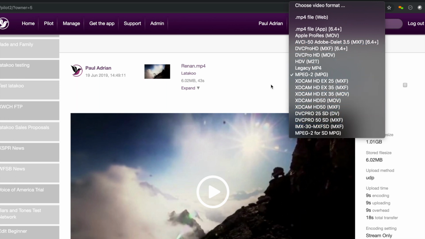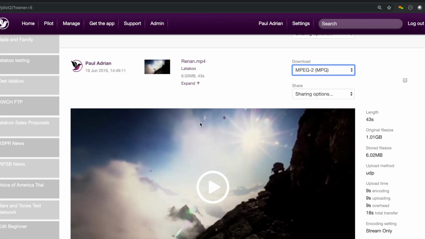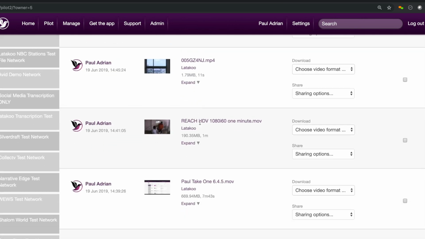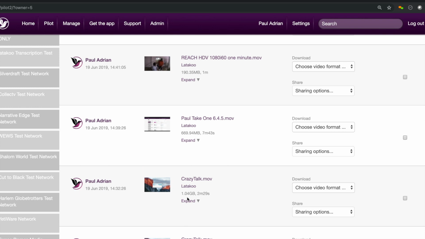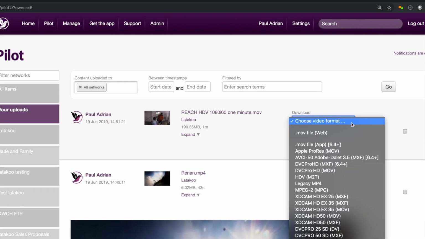That usually worked, but not always. Where it didn't work is where we had a file that was really, really large. This one's a couple of hundred megabytes, but if I go down here a ways, I can probably find one that's a gigabyte like this one. And the deal with a gigabyte file is browsers often choke on downloads of a few hundred megabytes, depending on, again, that internet bandwidth. But with this one, you can download the default file.